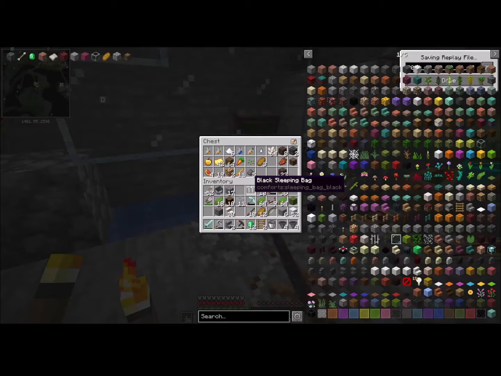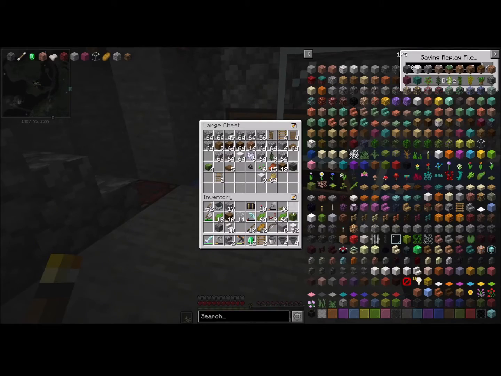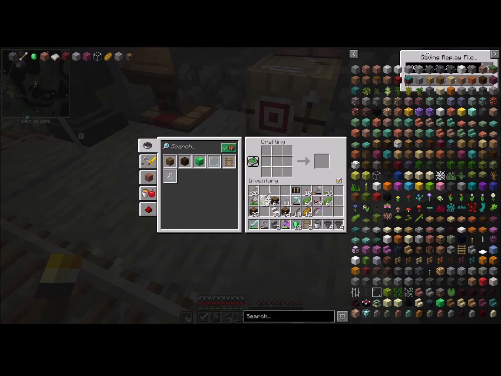What were we coming up here for? Books. Do we have any books up here? I think we got a lot of our soul sand up here. Guess we can sell some sticks while we're up here. See what we don't quite need in our inventory. We want strips.